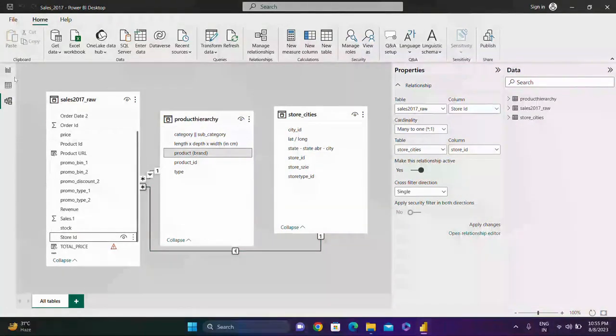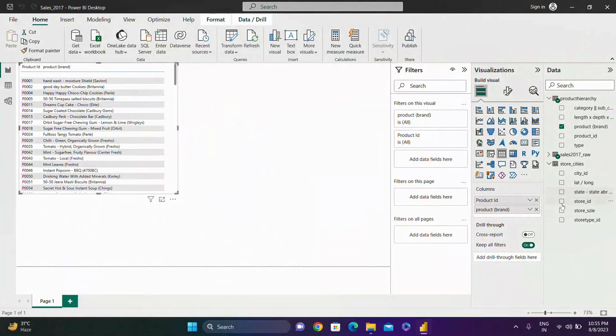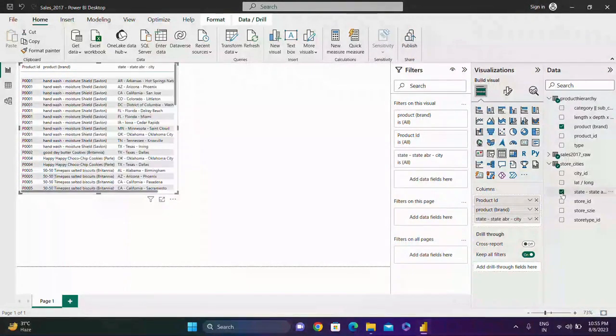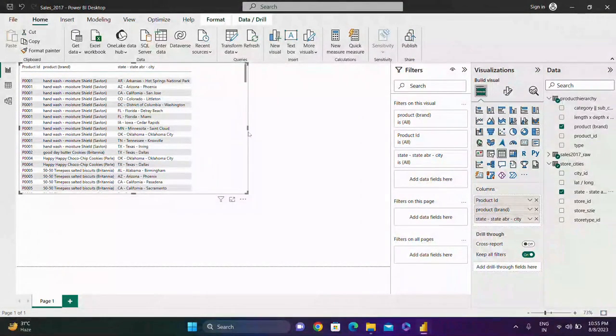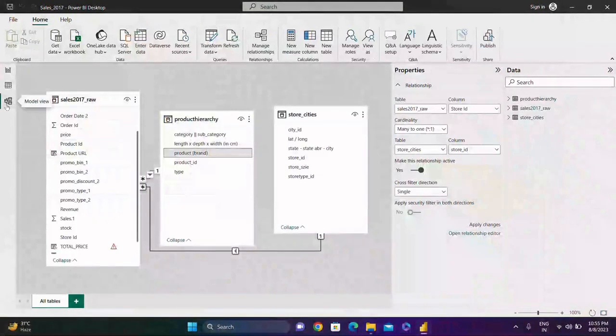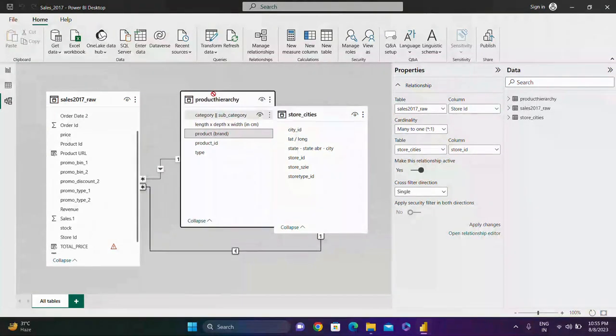Okay. So now again let's go back and see by adding the state column. You can see that as soon as we develop the relationship between these three tables by connecting them to each other with the help of a key, we are able to get the data. So this is the importance of model view. Second thing is, let's go ahead and see what kind of relation is being generated, and what if we want to make some changes to the relationship among the tables that is now available?